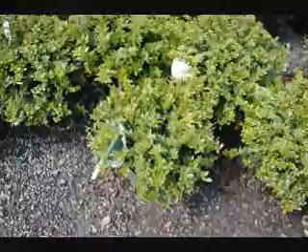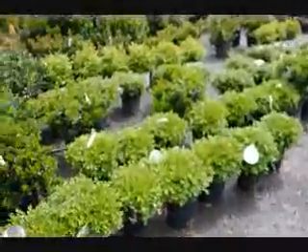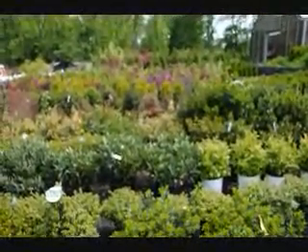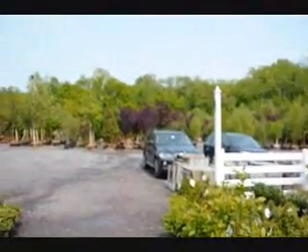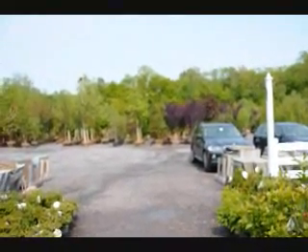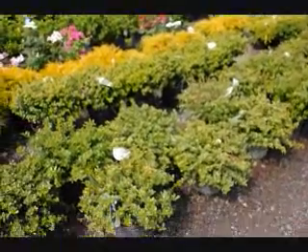We're here at Highland Hill Farm on Route 313 in Fountainville, PA, and we have a lot of other types of hollies for you. For example, that's the green luster holly. We have more hollies, as well as boxwood, and many other kinds of trees, plants, and shrubs. We're growing on a couple hundred acres here in Fountainville, and we also have a couple thousand acres in Milan, PA in Bradford County. We deliver and plant up and down the East Coast, so call us for your tree and shrub needs at 215-651-8329. And again, this is your Helleri holly foliage right here — a nice little plant.